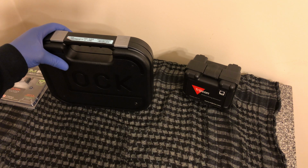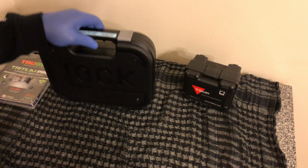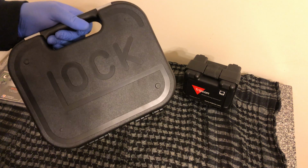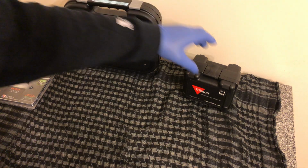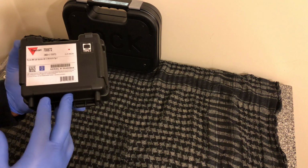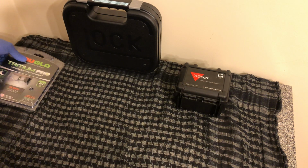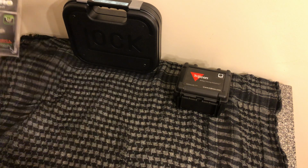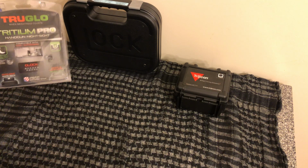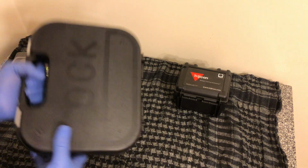Glock 45 MOS 9mm handgun. It's in this box, brand new. We have the Trijicon RMR Type 2 and some True Glow tritium night sights. These are going to be the suppressor sights here. Alright, let's get right into it.